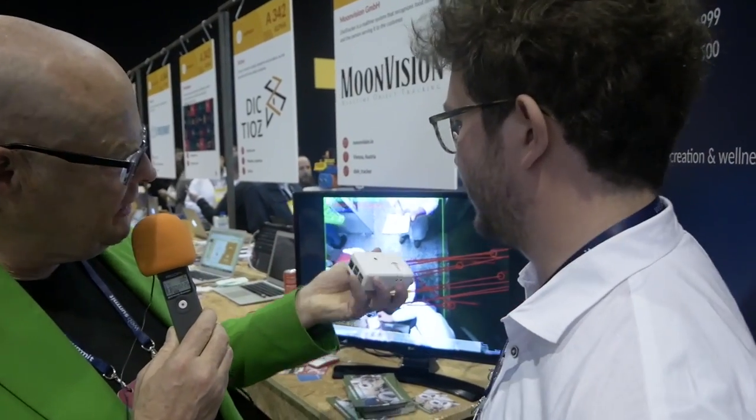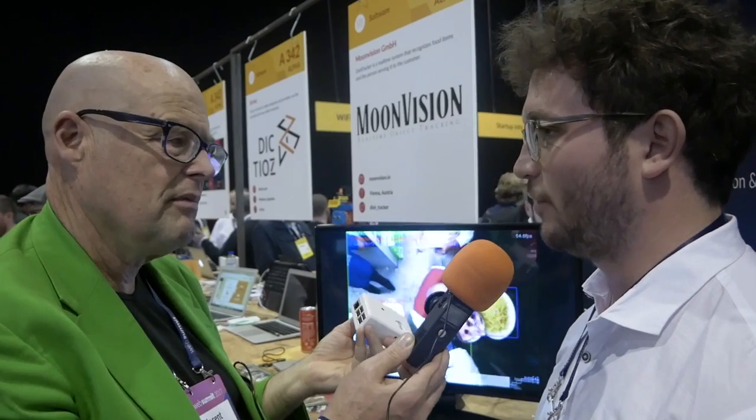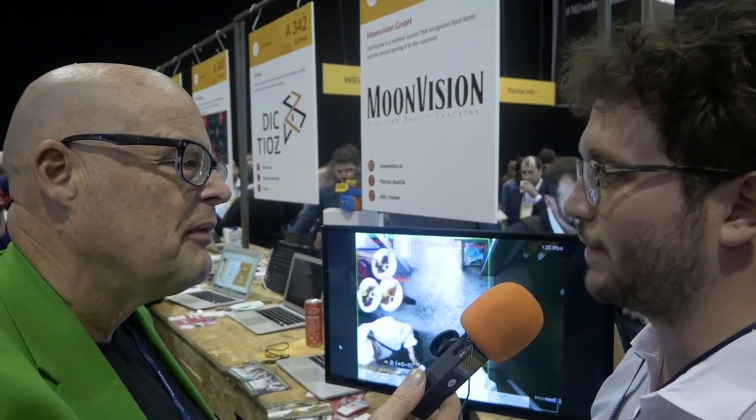This is a camera which you basically put in front of the kitchen, and it's around $50. How much do you charge per restaurant per year? This is still in development, but we'll come out with pricing soon. It will be a price per camera per year — below $1,000 a month, so between $100 and $1,000 a month.